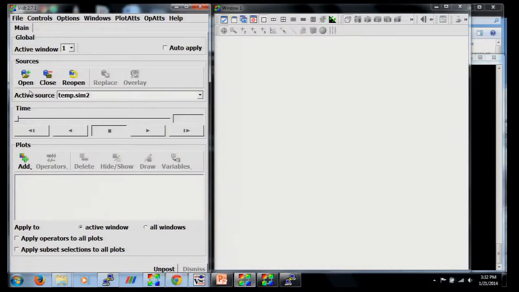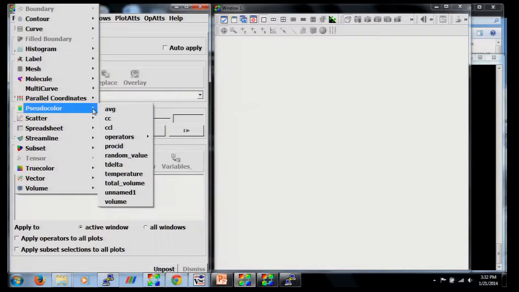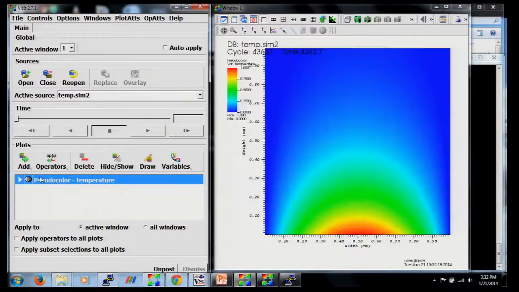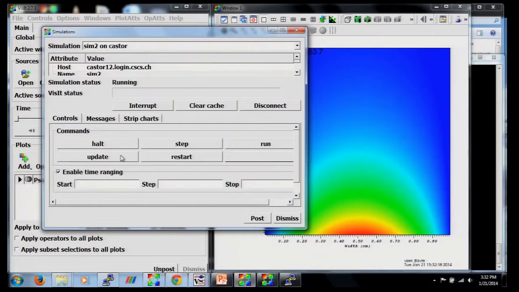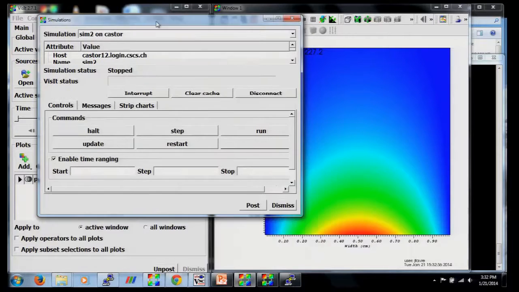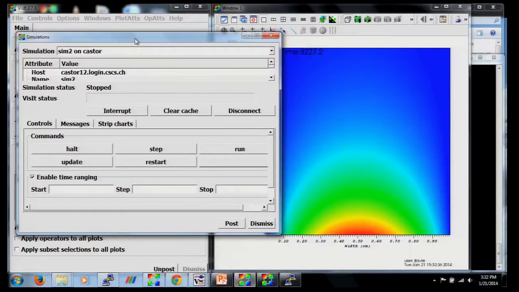There, so let's go back to my plot of temperature. And I think I have, let me check if I have an option to, no, not on this particular demo. I can only update when I stop the simulation. Updating the graphics for every time step would certainly be too expensive. So we don't do it by default.